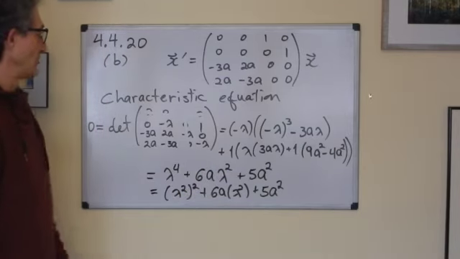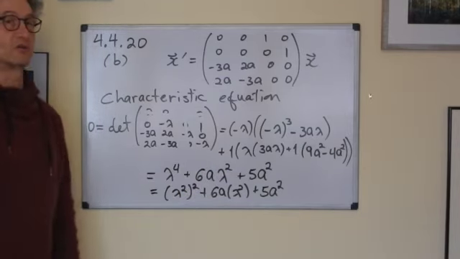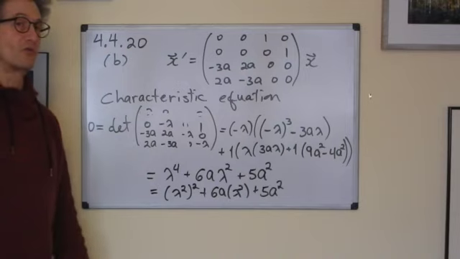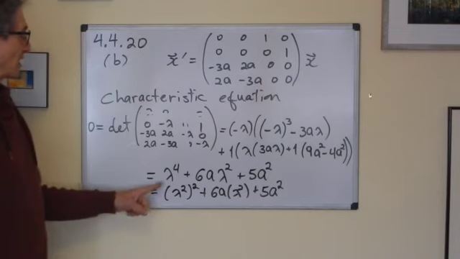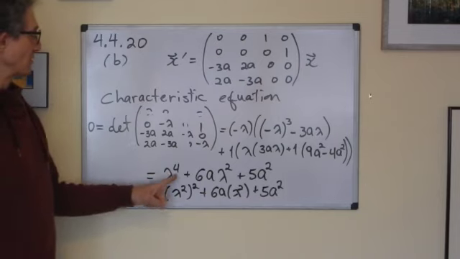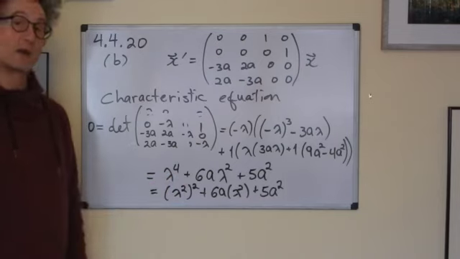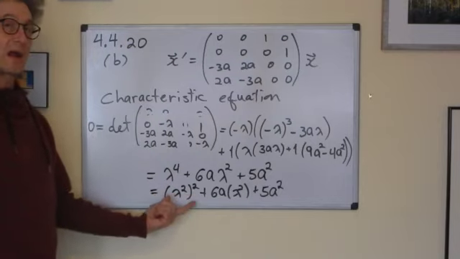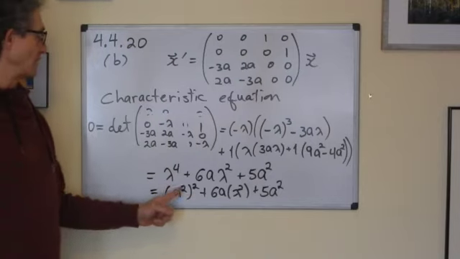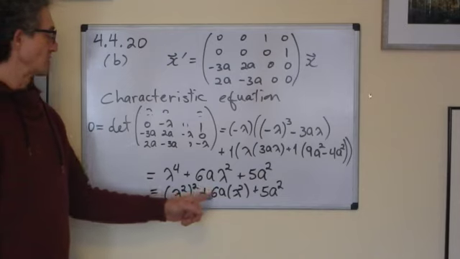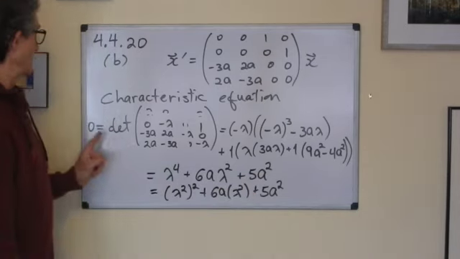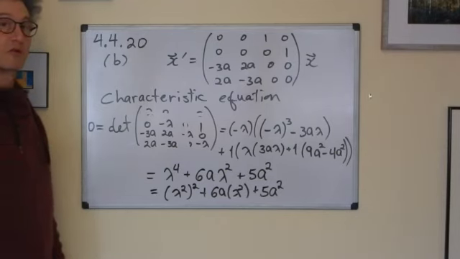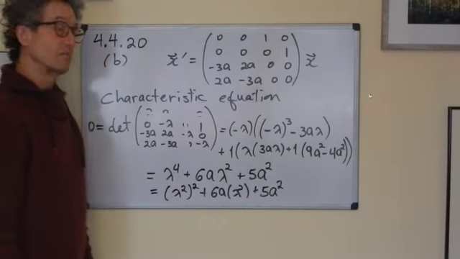This is a 4th order equation, so even though there is a formula for 4th order equations, it's a very messy formula. But lucky for us, the only terms that appear are lambda to the 4th and lambda squared, and so this is actually quadratic in lambda squared. We have lambda squared squared plus 6a lambda squared plus a constant is equal to 0. So we can solve this using the quadratic equation.